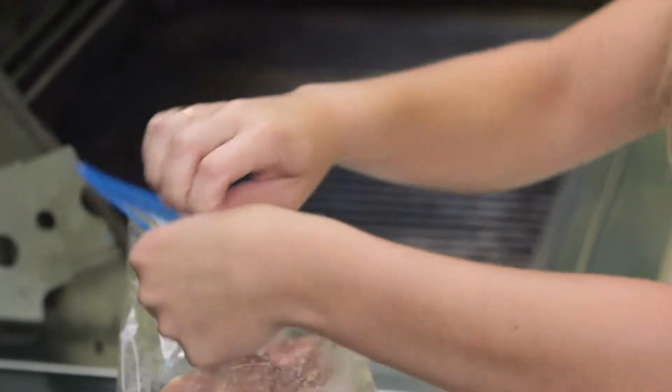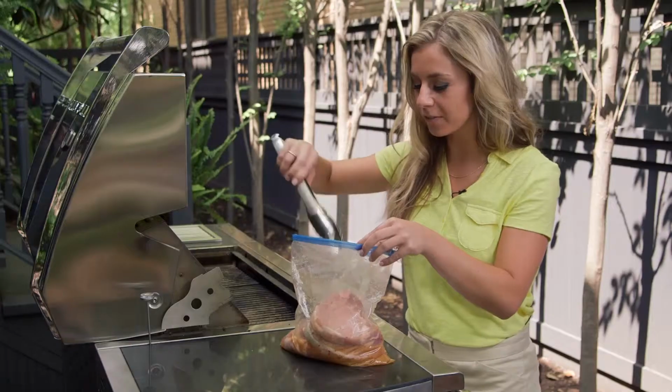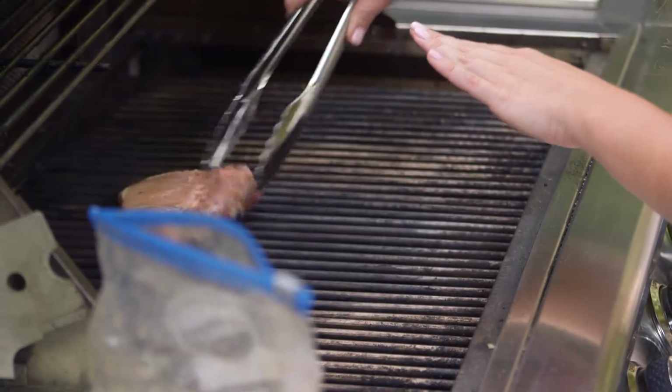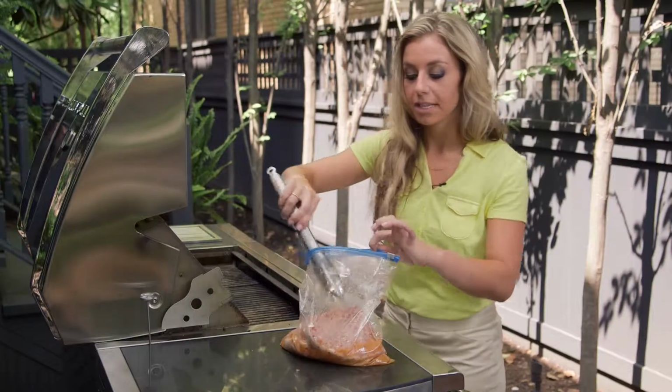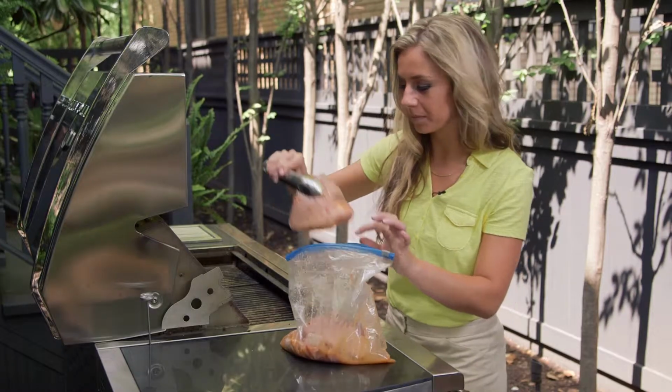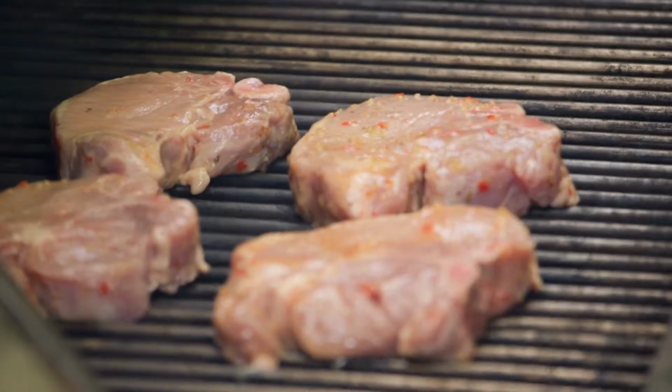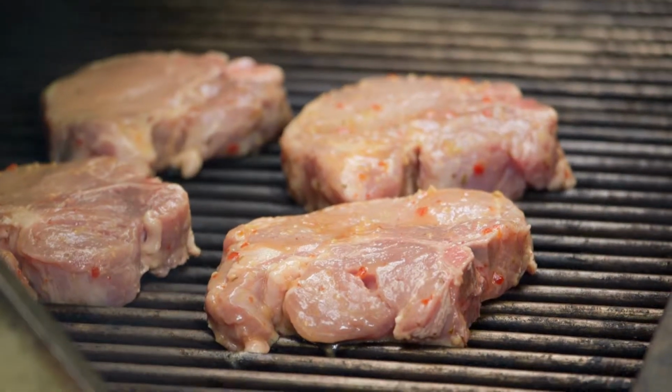And at this point, all you do is add your pork chop, your impressive cut of meat, to your grill. And you wanna add it over the hot flame so you get a nice, consistent temperature. These really do look great. I'm gonna let these sit on a medium hot grill with the lid closed for about 4 to 5 minutes.